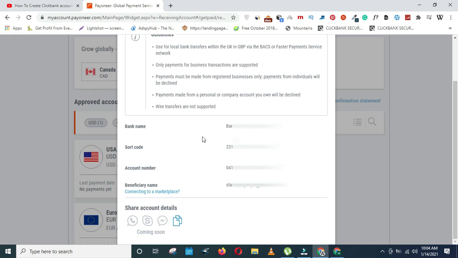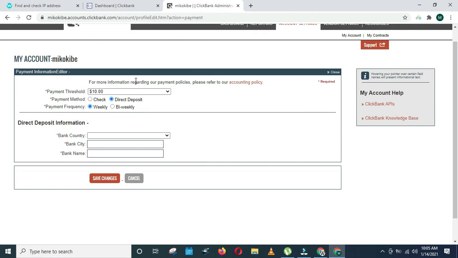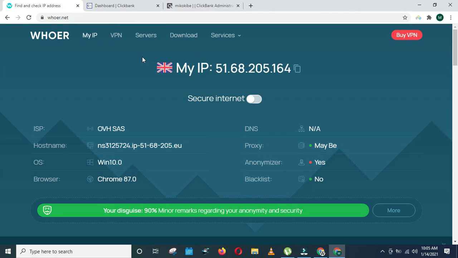You have the bank name, the sort code, account number and beneficiary name. In this case, I click on the bank name, copy, and go ahead to your direct deposit information. And mark you, remember, when opening your Clickbank account, make sure that your IP checker is saying that you're in UK.